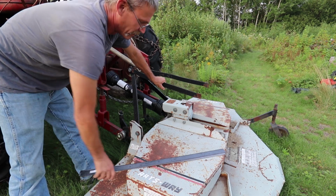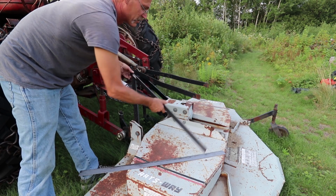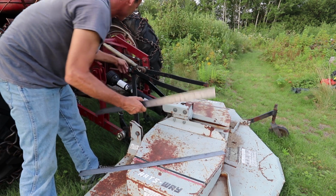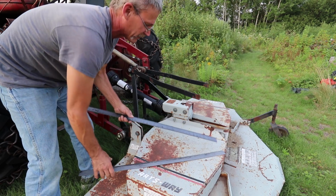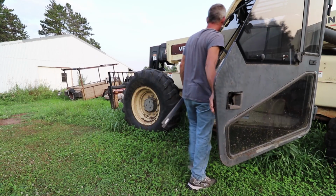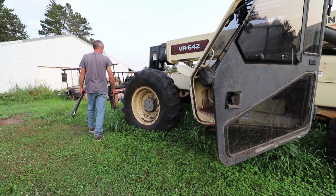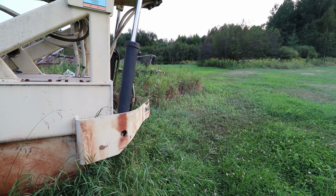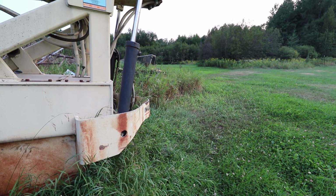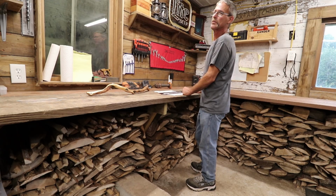And it broke last time when I was using it, so I came out here and measured these, and it's 1.5 inch steel, and it needed to be 30 inches long, and I got 36. I don't know if I have this big of a drill bit, but I wasn't sure how big it was. Anyway, I'll make some new ones so I can lift this up and down correctly. Yeah, I don't know if I have a drill bit big enough. I might have one in my truck with all those bits.